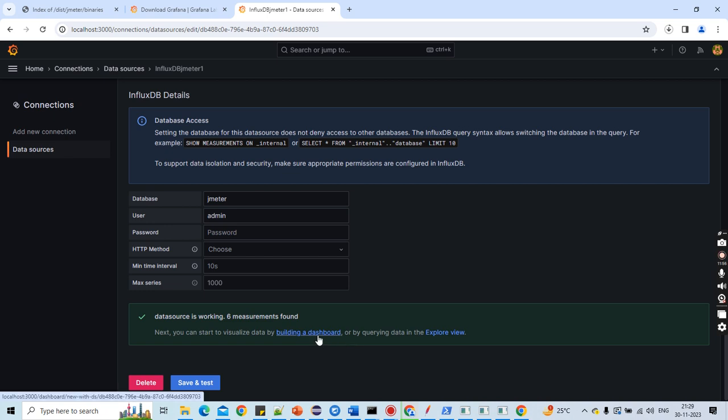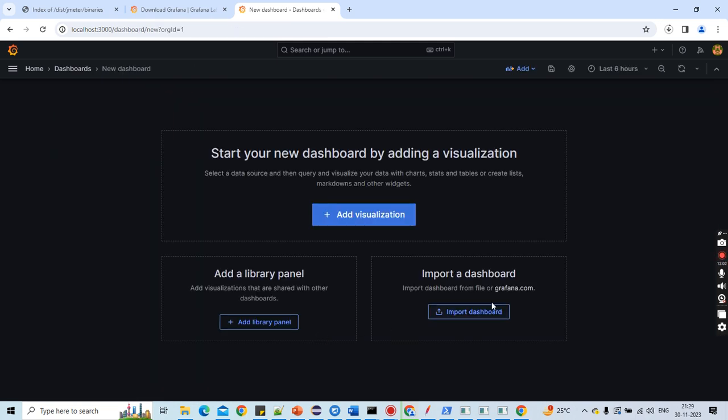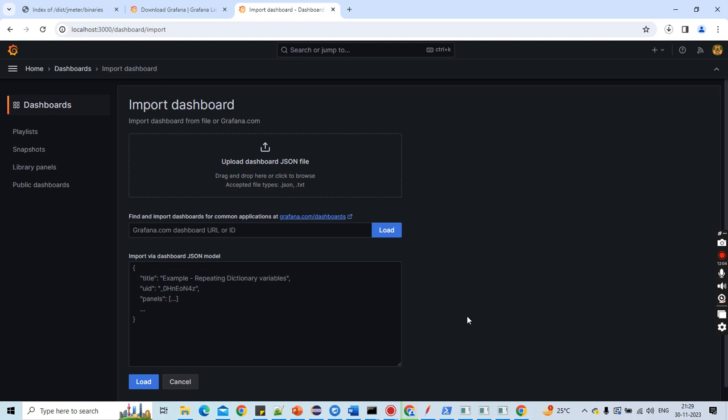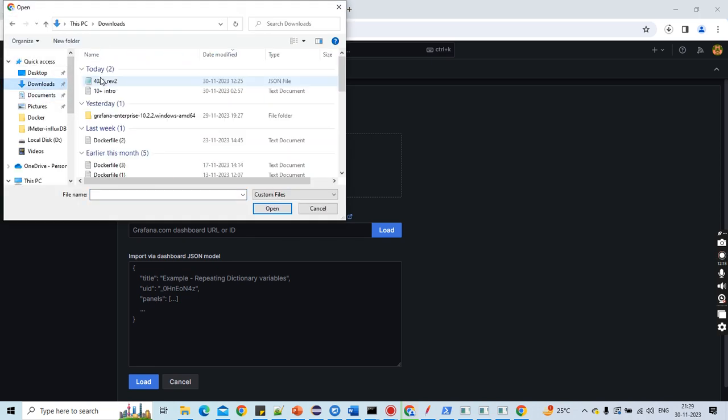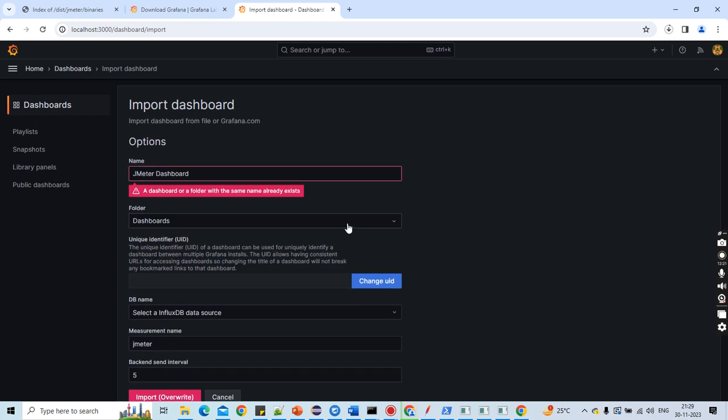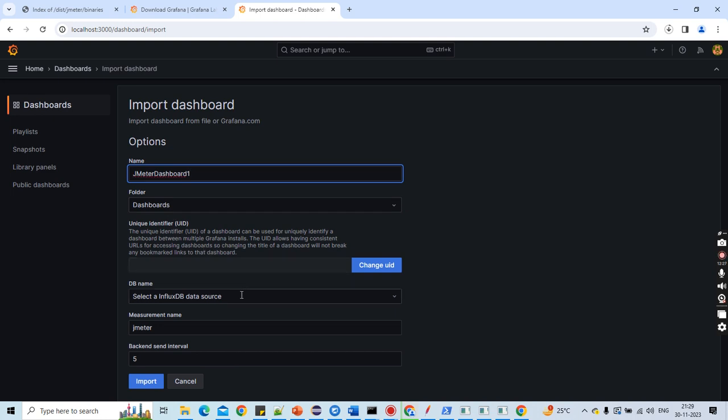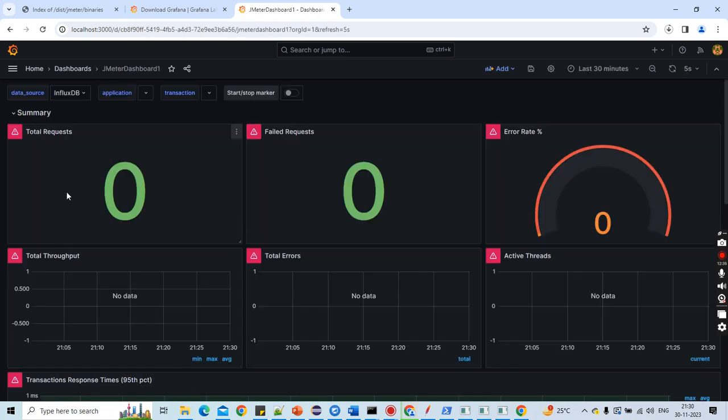So I need to build a dashboard, because I want to monitor. In this dashboard we can monitor. So here I click import dashboard. This is a customization dashboard. If you want to customize, we can; otherwise we will find many dashboards on the internet. I already have one customized dashboard with me, so I'm using that one. I will also share this one. We have to give a unique name every time. Here for the DB name we gave InfluxDB JMeter 1, that one. Once done, import. Once the import is successfully done.